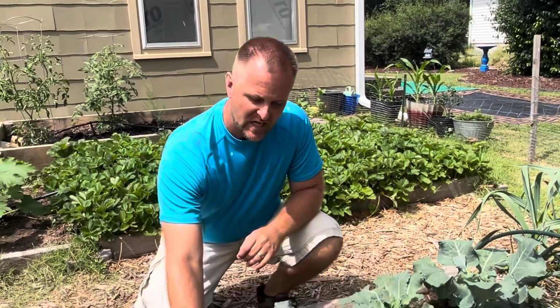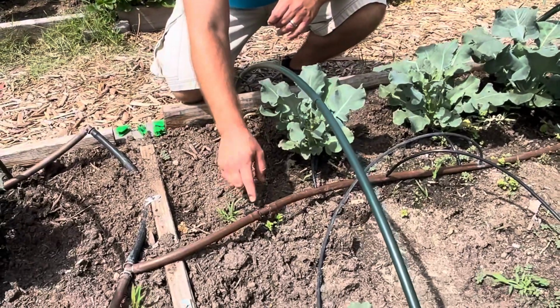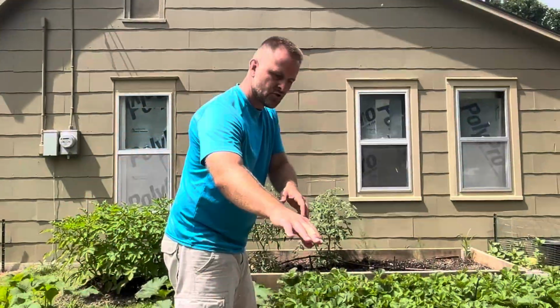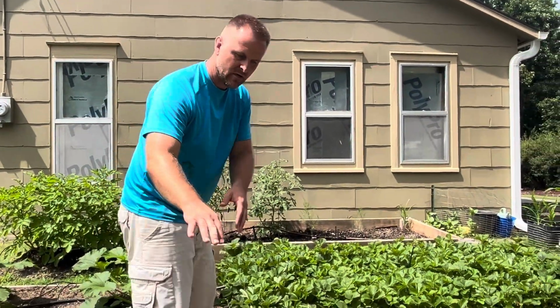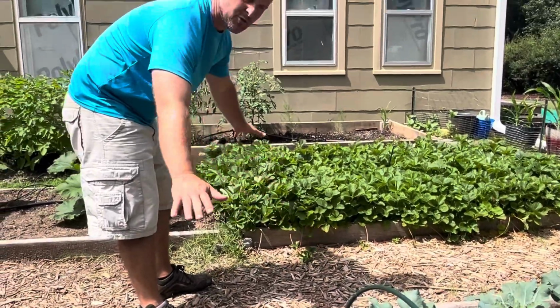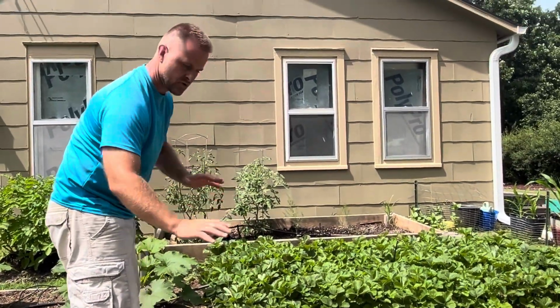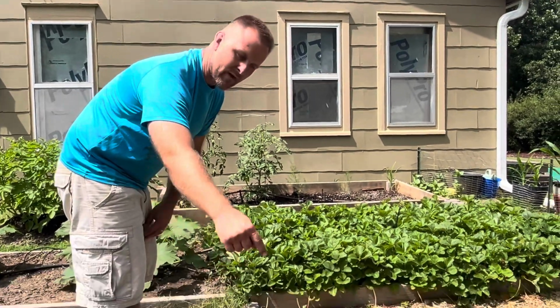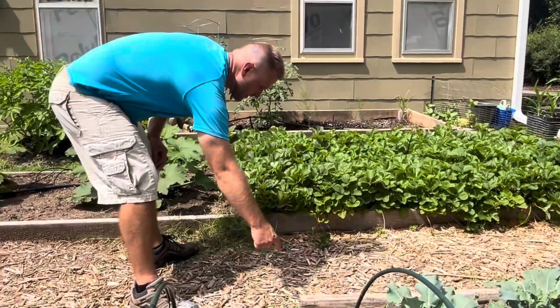When we started doing the irrigation system, the thing that I did to make it easier for me was start on the furthest out garden bed, because this main line right down here is hooked up all the way back to the faucet. So we started here and popped this sucker out of the ground. Before any of the stones or the mulch or anything was up, it was all bare ground, and I ran this irrigation under the ground here.